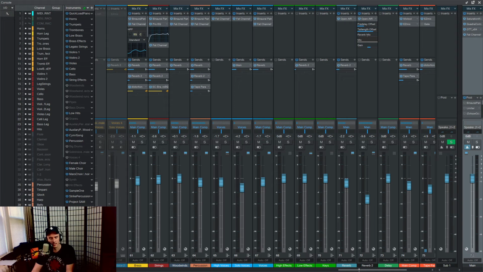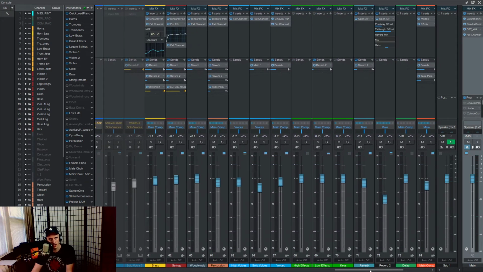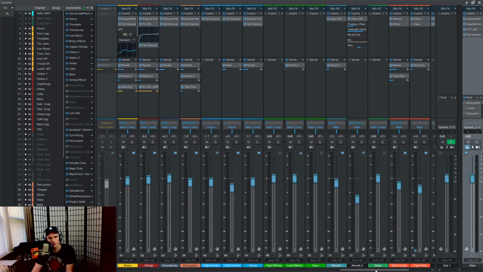What I do want to emphasize, though, is the importance, especially if you're doing an orchestral mix, an orchestral mock-up, of making sure that your reverb is routed in a proper way if you want it to sound more realistic. Otherwise, you're going to run into issues. You want to make everything sound like it's in the same room. That is a huge piece of the realism orchestral puzzle, at least in my opinion.